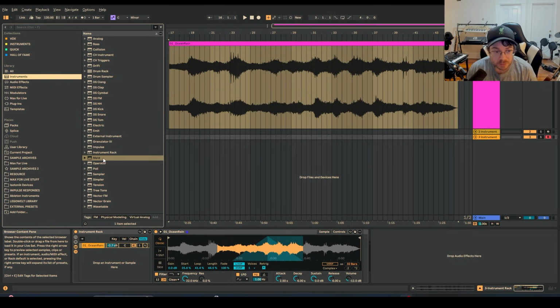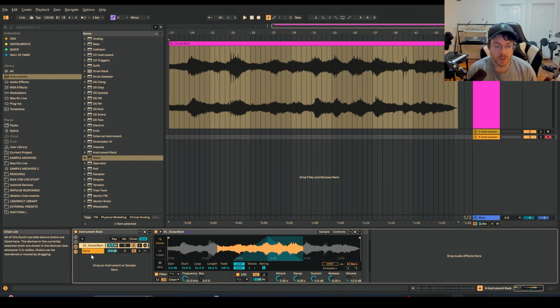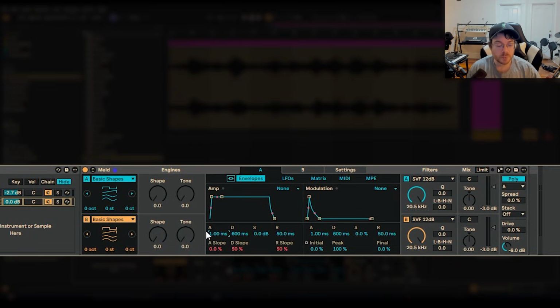Okay, so let's bring Ableton Live Meld. We're going to drop it right where it says drop an instrument here. And the main thing with Meld is that it has these macro oscillators. So you get really, really interesting sounds from this thing. I'm just going to stack it up with the same envelope that we have here on the Simpler. So I'll go 2500, just the same envelope. This is going to come in handy because when you're layering a Foley sound that you're triggering with a sampler or Simpler, it helps a lot to have the same envelope on the synth. So they feel more unified as a sound.